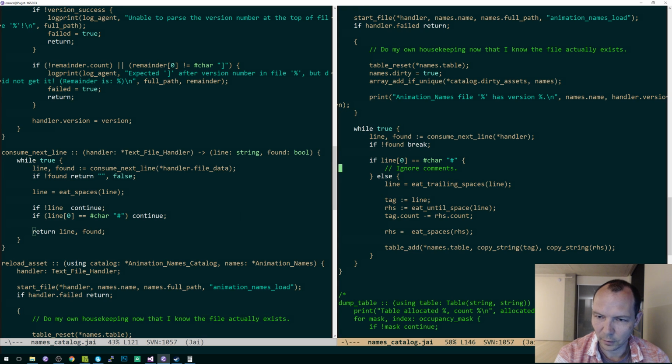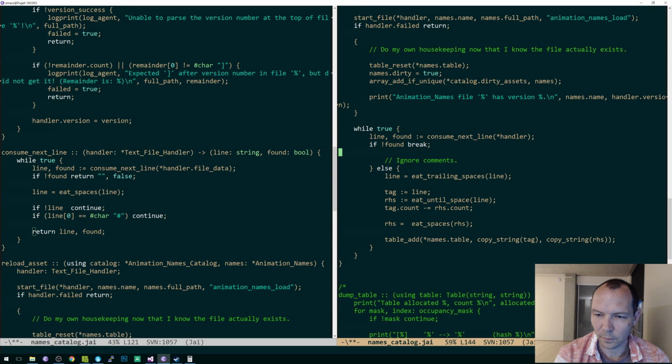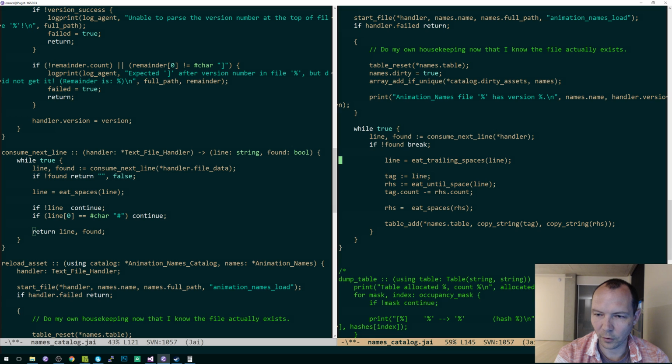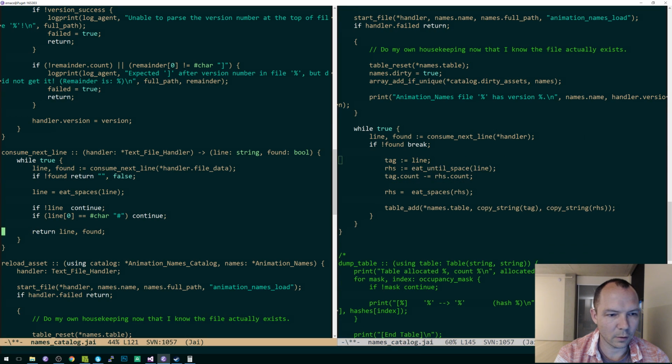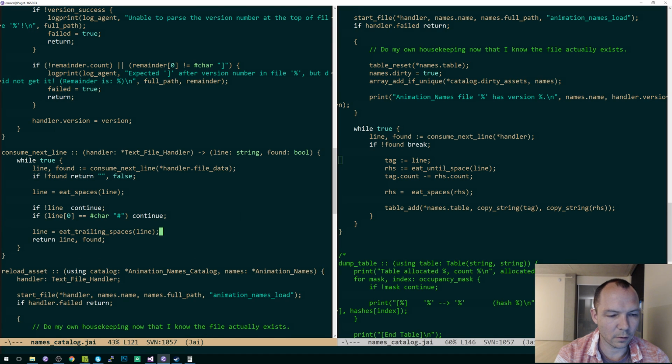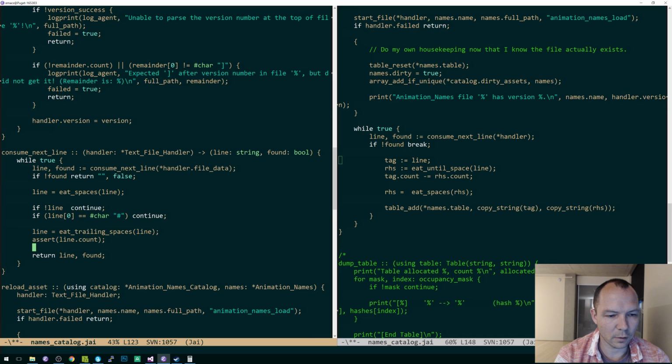Right. So then we get rid of this. If we eat trailing spaces, we can't end up with an empty line, because otherwise we would have ended up with an empty line here when we ate spaces from the beginning.